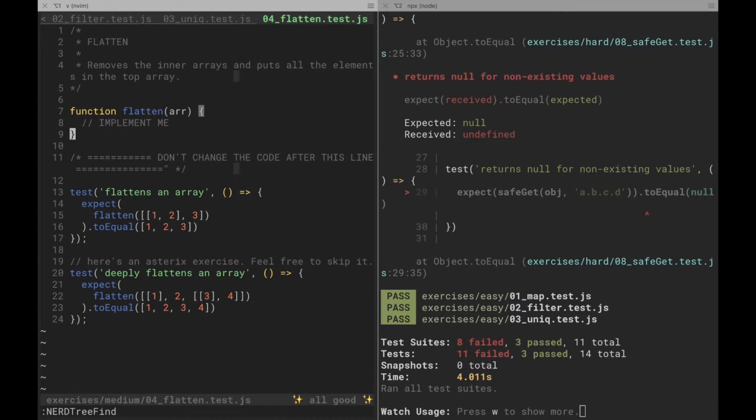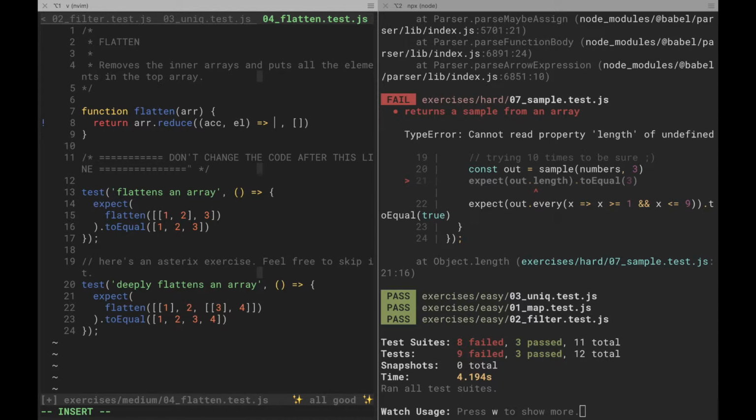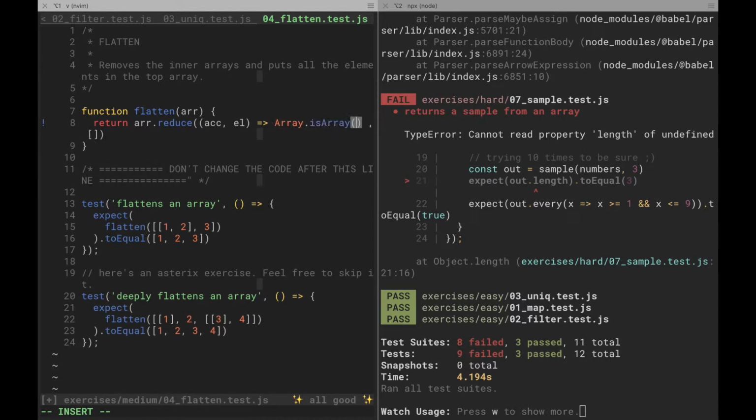So how can we implement this one? Actually, it's not that hard, but the tricky thing here is that we need to use both reduce and recursion. So the solution here would look something like this. We again return a reducer. Again, the initial value is an empty array. But here, what we would like to check is if the current element is an array.